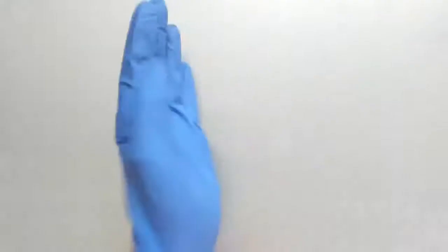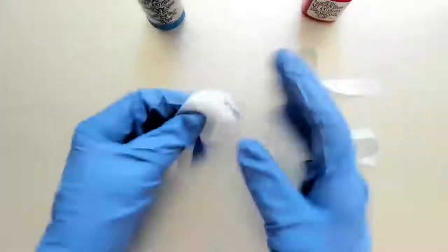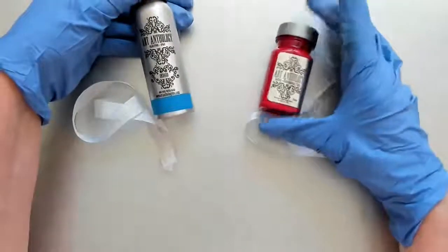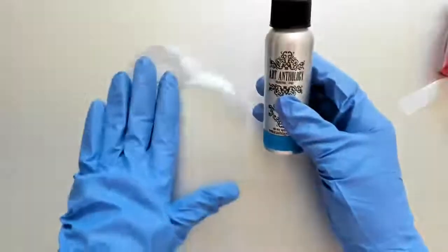I have a lot I want to share with you and I don't want to run out of time. I'm going to wear some gloves because all of the inks, sprays, and paints are highly pigmented and I know they'll stain my fingers. I'm going to start with some seam tape and use both the coloration spray and the dimensional paint, even though applying them is basically the same, because they give a different texture.